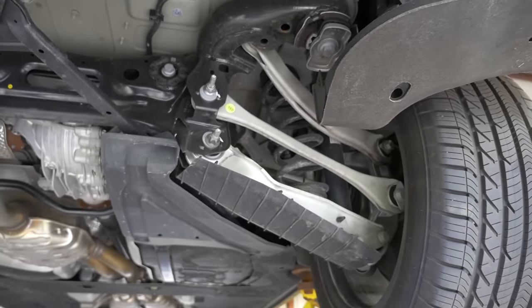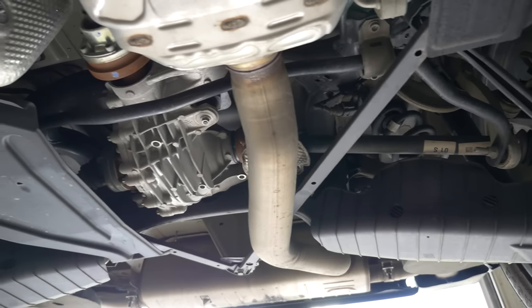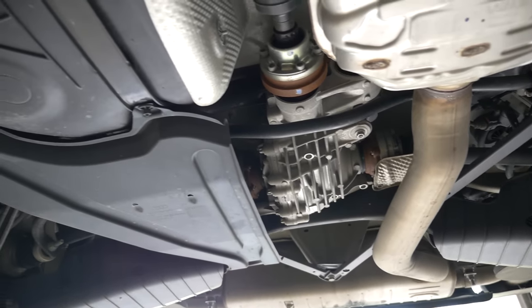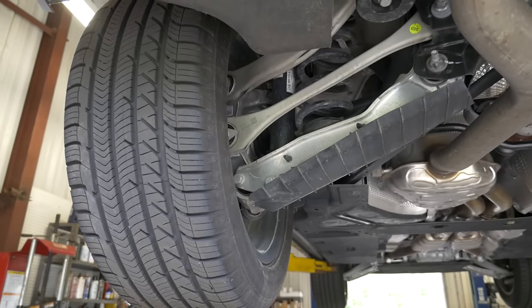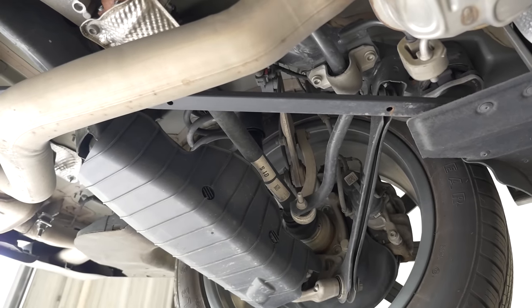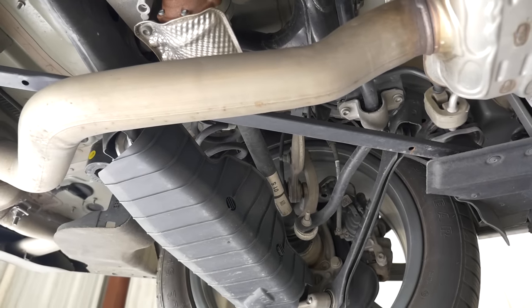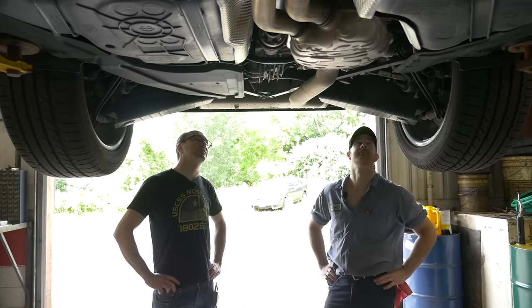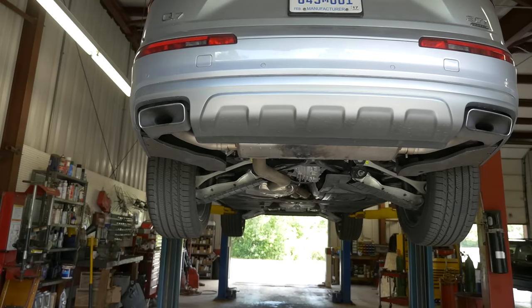When you get to the back of this, it's much like the front. The actual subframe is stamped steel. However, your control arms, your hubs - you have double wishbone in the back, all aluminum - and your lower control arms are massive. This is again the differentiation between a budget car. The bracing, the reinforcements, your sway bar end links for this thing are just crazy. Most cars are really dinky. You have eccentric bushings back here for adjusting camber and toe. It's just a really solid looking rear suspension.